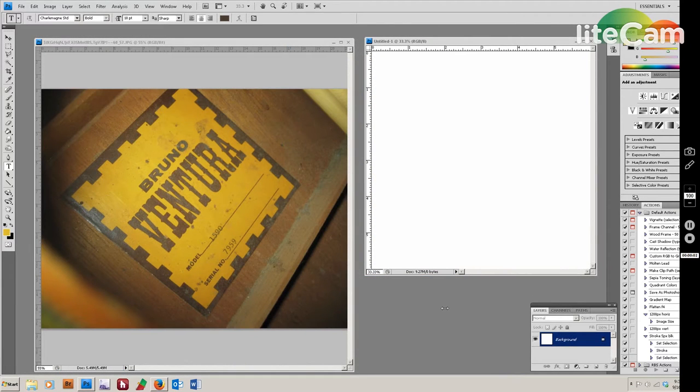All right, we've reloaded the screen here. First thing I want to do is, this is going to be my working area here, and I want this label to end up about 3 inches square. So what I'm going to do is pull a couple of guides over and give me an area that is 3 inches square.